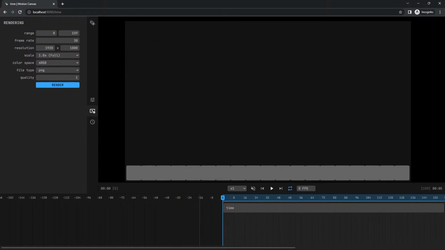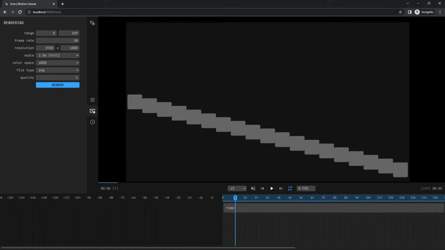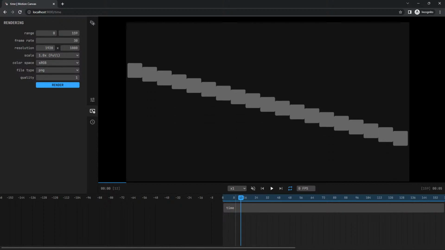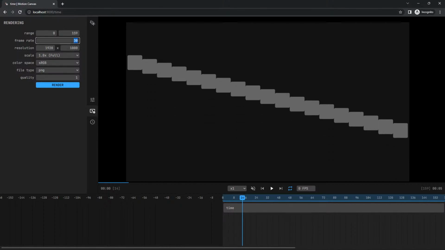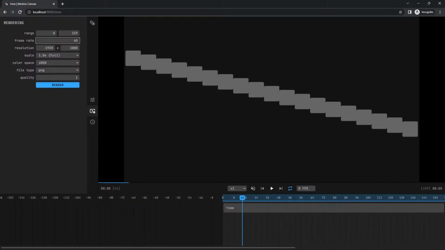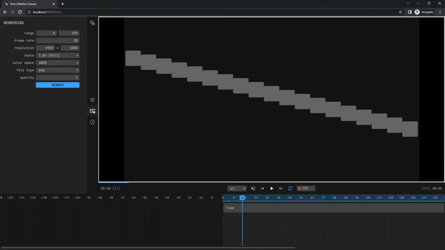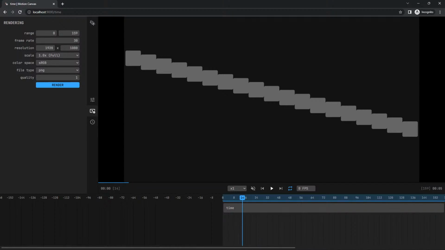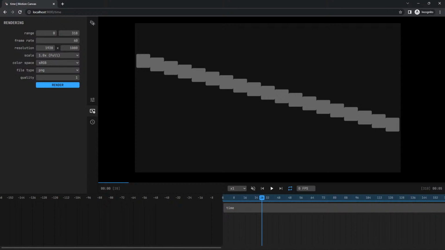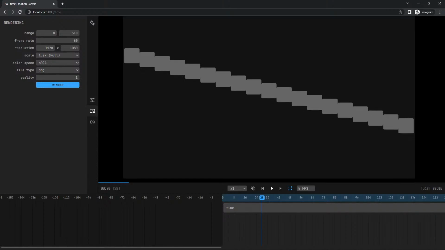And so what's important here is that I'm displaying this currently in 30 frames per second. But I can switch to 60 frames per second, and you can see that nothing has changed. We are switching from frame 14 to frame 28 because it's double the frame rate. But the animation looks exactly the same no matter the frame rate.